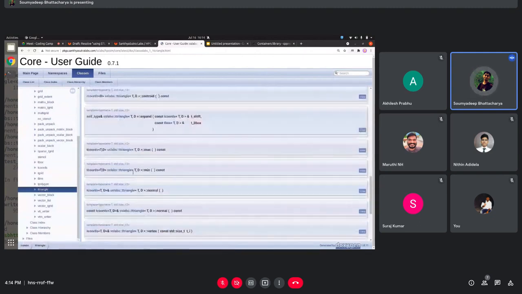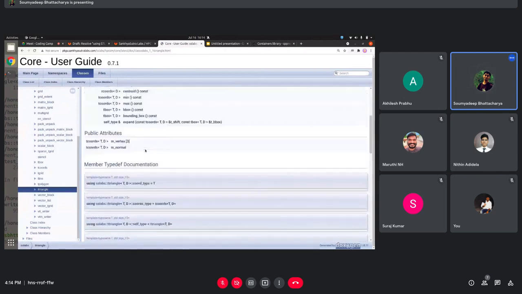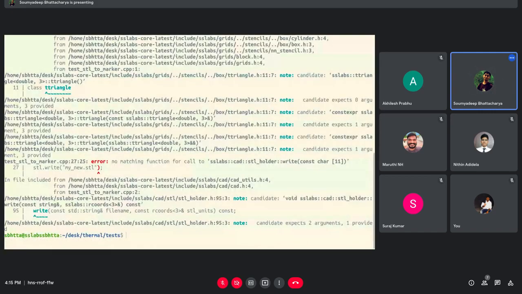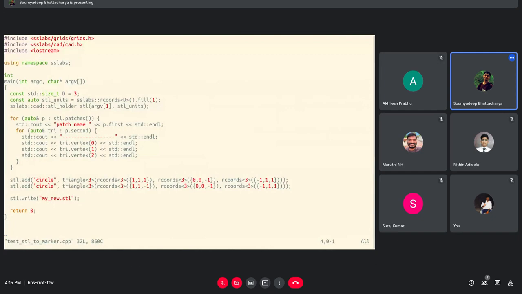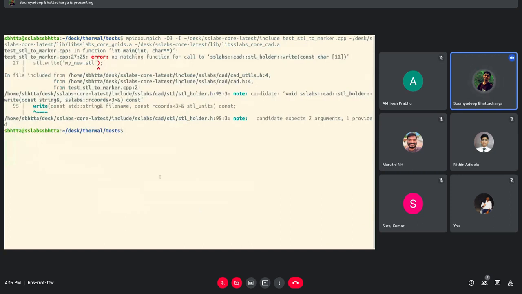You create a triangle by passing... where's the constructor? Okay, this is an initialization list. It's a little better to use independent variables themselves. One more error.